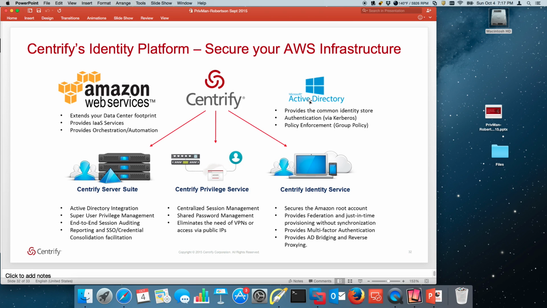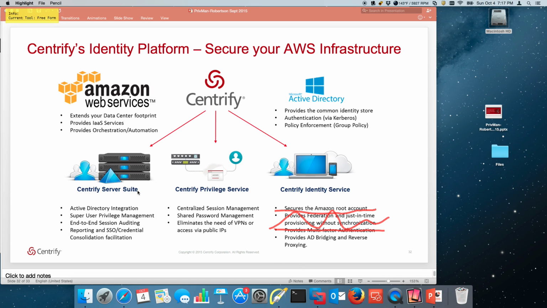Today we're talking about conquering the challenges around identity and access management inside your AWS cloud. We've seen that we've met many of the requirements recommended by Amazon. We've secured the root account, we've provided multi-factor authentication, and we've provided the ability to provide SSO as well as provisioning of users on their roles inside AWS.